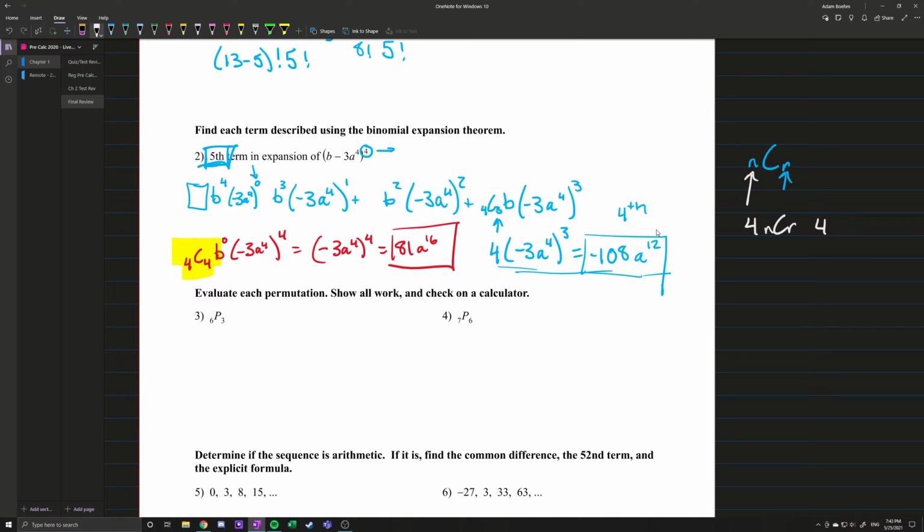It might look like this on your calculator. It's been a while since I've used an older model of it, but that's how it should look. So you type the first number first, then go into your menu, get the combination, and then type your second number. I hope that this makes sense.